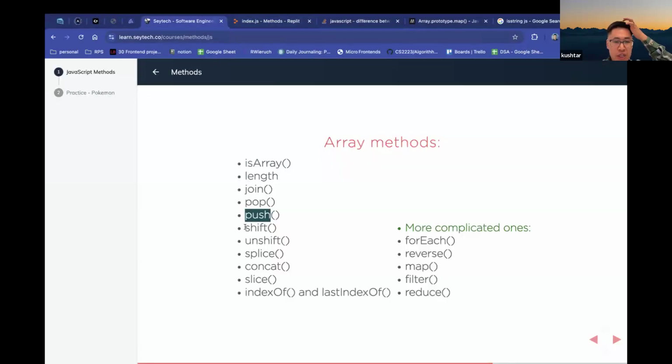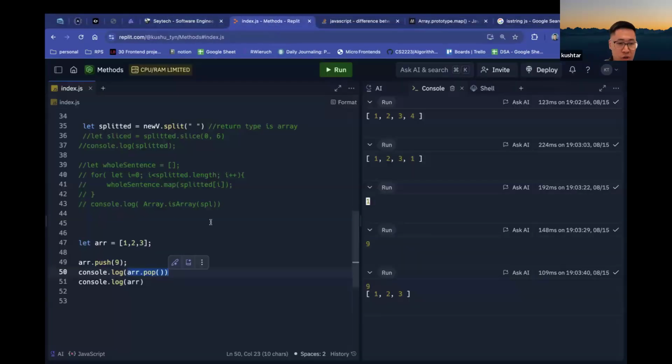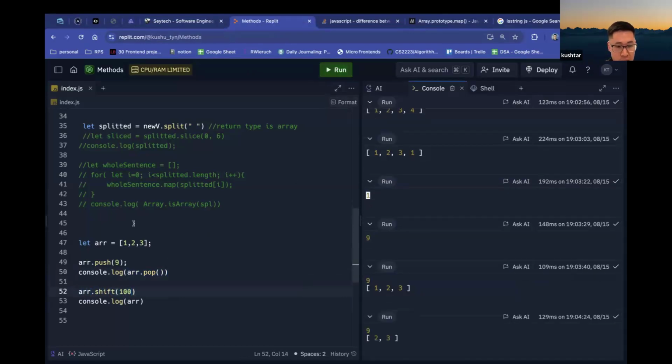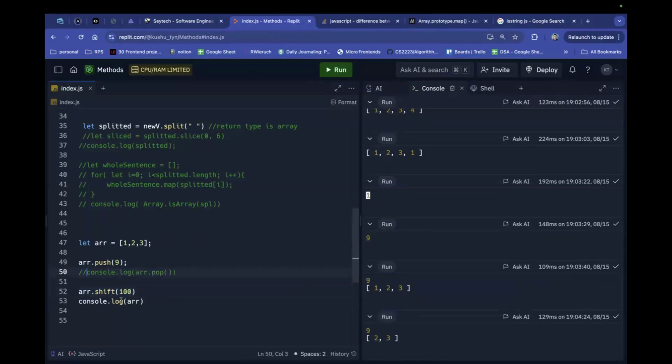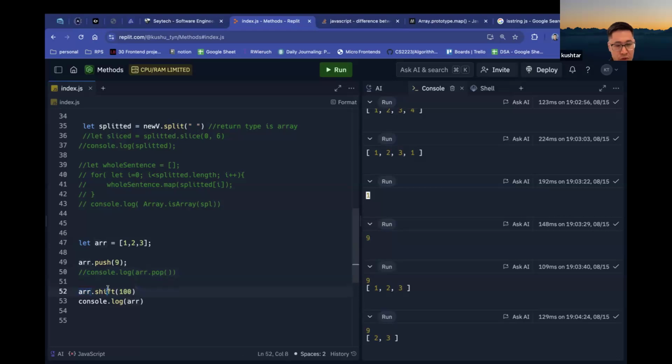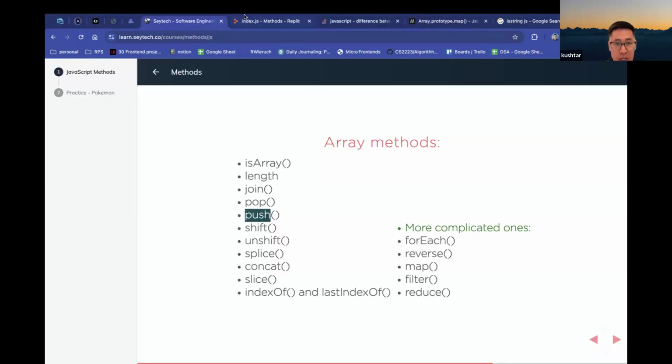Next thing is shift and unshift. It's just the opposite of these functions. So we added to the end. Now I'm gonna say shift, it's adding to the front, so it adds to the front actually. So let's say I want to add 100, and if I console log now, what happened? It's popping, still popping, or what? You need to do console. I'm doing it here. Oh yeah. So let's shift, unshift.